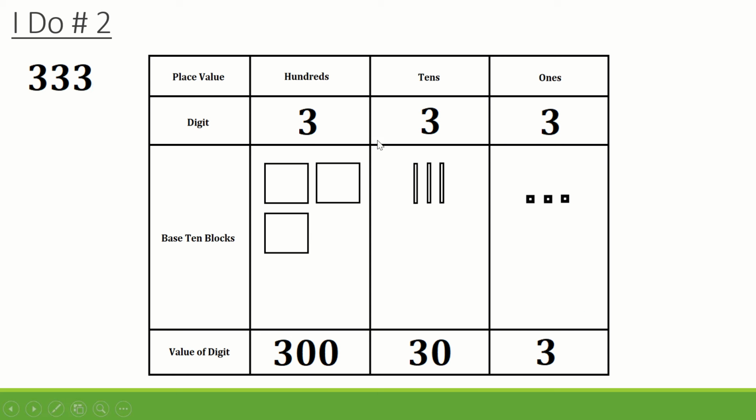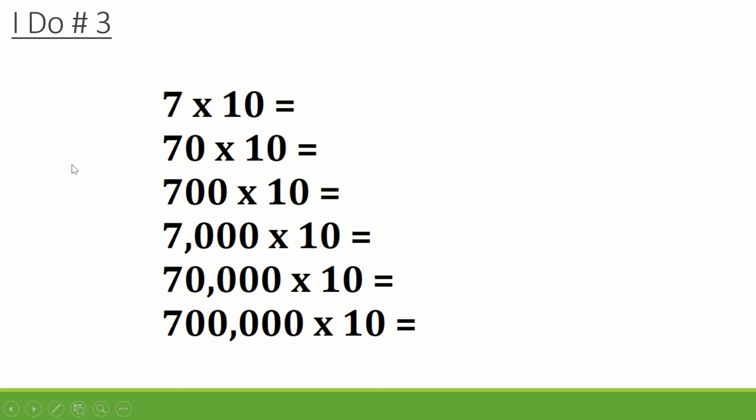And again, so now I have kind of my number in standard form, my number in model form, and I can place a plus sign between the value of each digit to also represent that number in a version of expanded form. So 300 plus 30 plus 3 is kind of this number decomposed into 300s, 30s, and 3 1s. And if I were to compose them or put them together, I would end up with my number in standard form, 333.